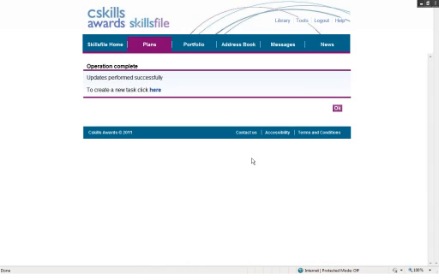Now earlier on I mentioned plans. Here you can create a task for a learner. The reason the option was put here was that many of our users suggested that after assessing a piece of evidence, you often have it clear in your mind what you want the learner to focus on next. Hence, the option to create a task is here. I'm going to go through how to create tasks in another video, so we won't go through that here, but there is more than one location to do that. For this example, we'll click OK.